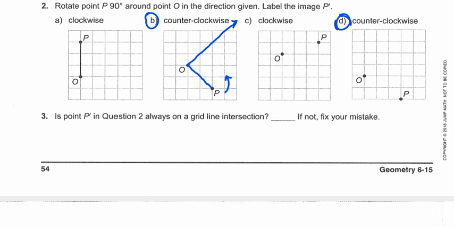And then I would measure this length, which happens to be 2 over and 2 down and 2 right. So up here I'm going to go 2 and 2. And this point, and if I take out my ruler and I measure those, these will be equal lengths. So we can draw a little line on them if we want. And this is point P prime. So counterclockwise is back that way, and I can draw it in.